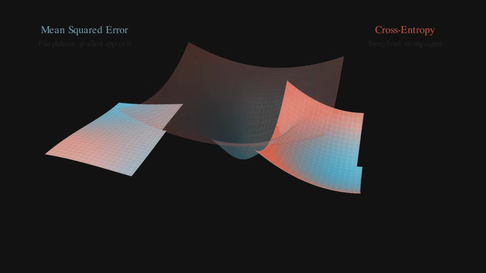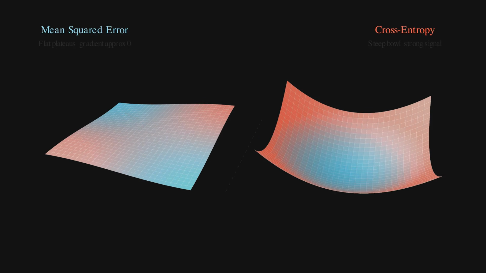Before we watch the descent, a critical question. Why cross-entropy and not standard mean squared error? The answer is the terrain it creates. With squared error, confident wrong predictions sit on vast, flat plateaus. This ball has almost no gradient to follow. It sits there, barely moving. Cross-entropy uses logarithms to warp that flat terrain into steep cliffs. The ball rolls immediately and strongly. The more wrong the model is, the faster it descends.